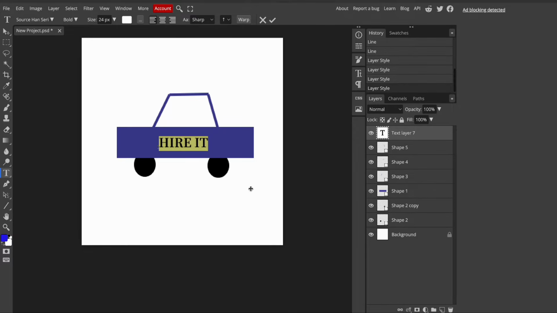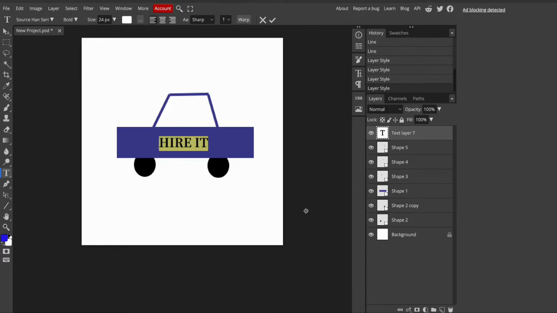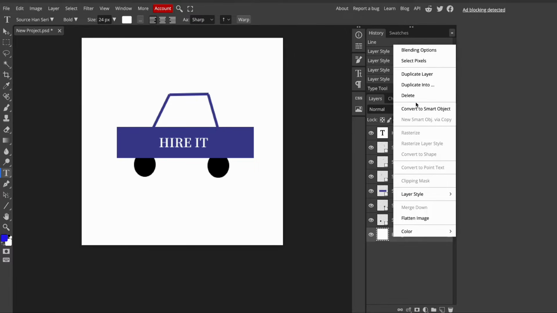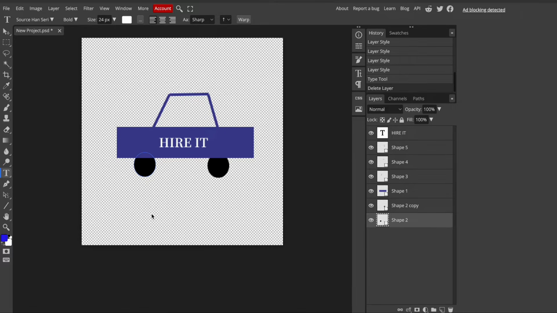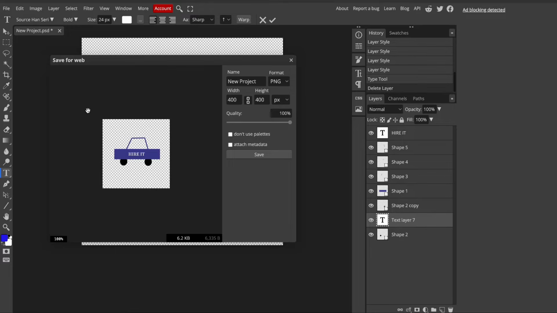Okay, so it's done. Now I want to save this as a logo, right? So what I'll do, go to your file and then you will get a number of export options. But the thing is that as a logo I need a background which will be transparent. So what we'll do, there is one layer for the background. Just delete these things because I don't want the background. Now my logo is in a transparent way, right? So now I want to export it as a PNG.